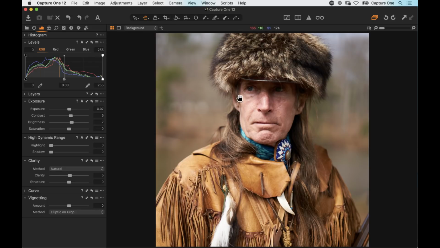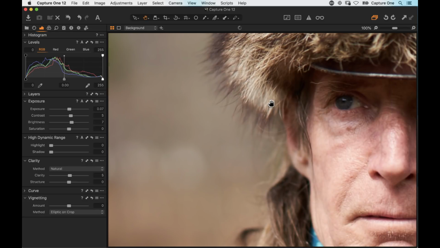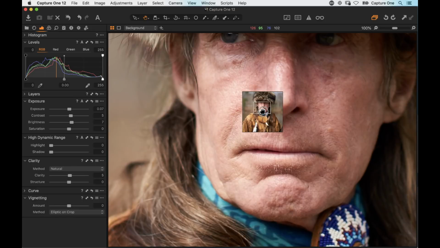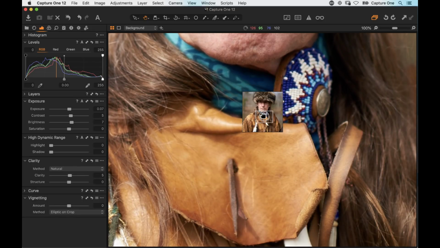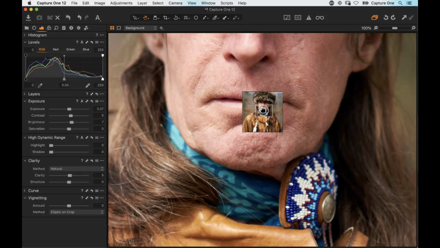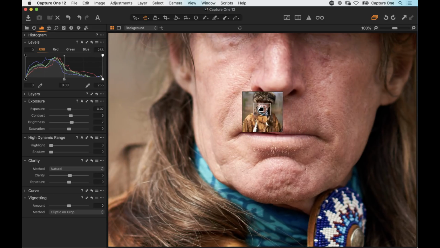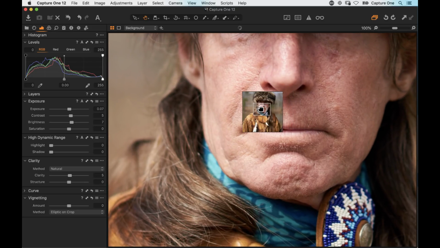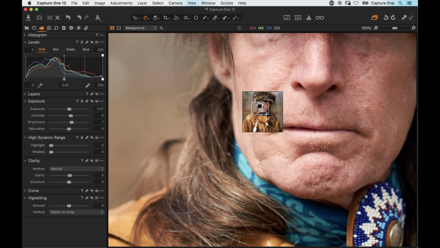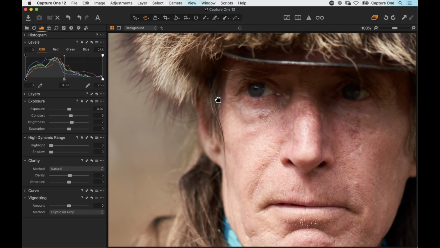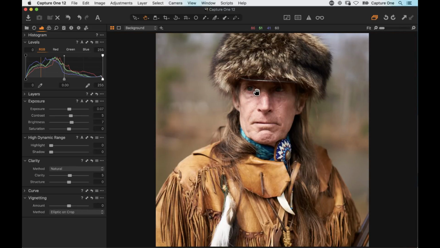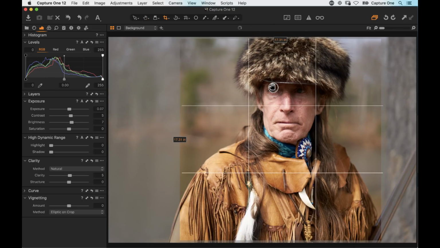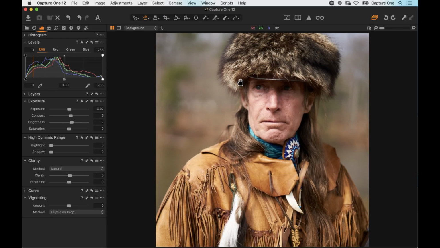For example, with the pan tool, which is H on your keyboard, when you're zoomed into 100%, if you right click, then you get a little mini navigator up, which means you can pan around the image like so, which is super handy. So just try right clicking on a few things, and then you'll be surprised what various different tools pop up as well. It's really neat. All right, so we've done our crop. Actually, I'm just going to move that over a bit. So happy with our crops.